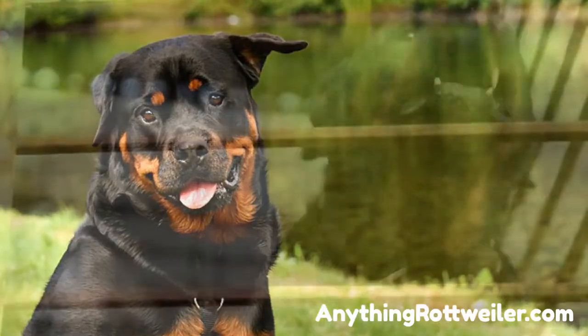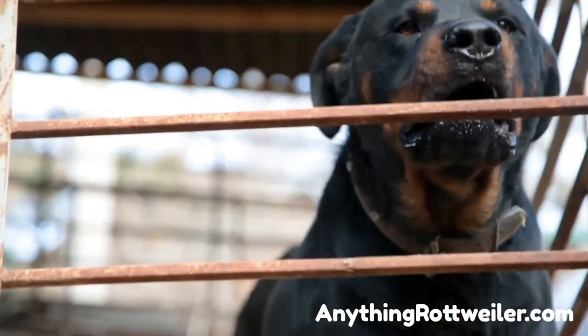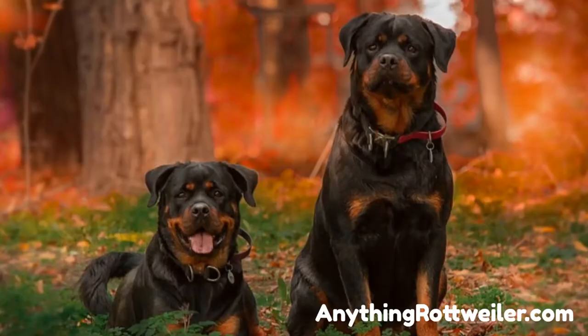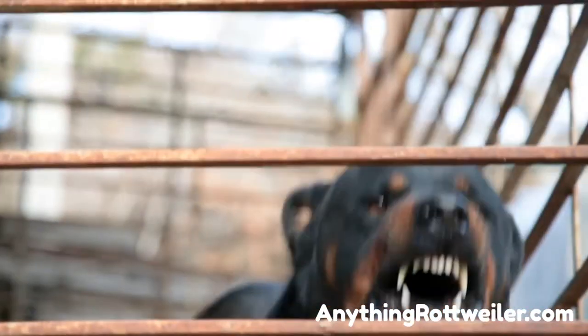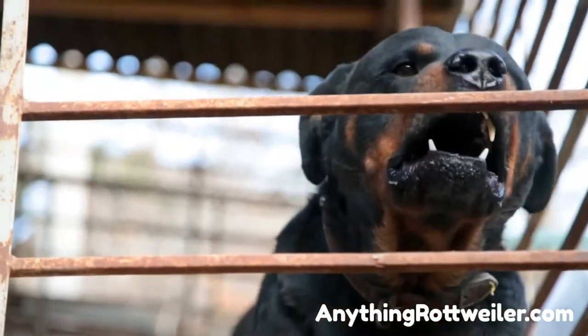You will learn the ropes from a master trainer and be provided with appropriate protective gear for yourself. You and your dog will become a strong and confident team. If this is not an option in your local area, consider hiring a private dog trainer to instruct you and your dog. This is the safest and best way to avoid accidents and confusion that might delay you from getting the desired results.